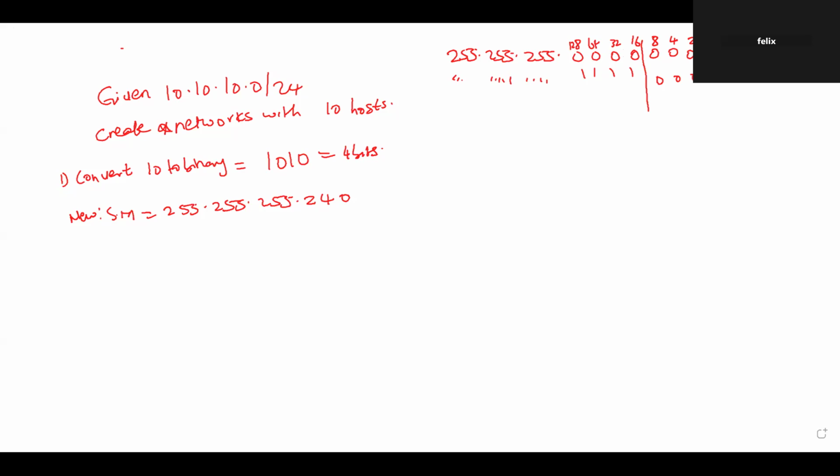So why did we take two? Why did we take 4 bytes? Because 4 bits, we need to save. The question says create networks with at least 10 hosts in them, and for us to create networks that have at least 10 hosts, we converted the 10 to binary and we have 4 bits. So we need to make sure that there are 4 bits available for the host before we can collect whatever is left. So we make sure that these 4 bits right here, which is these 4 bits we got here, that's the 4 bits we left untouched.